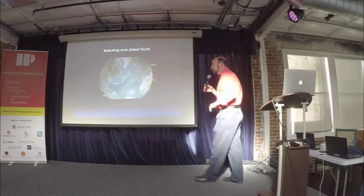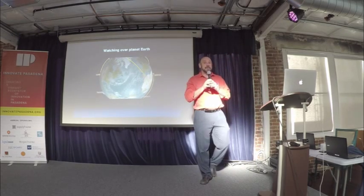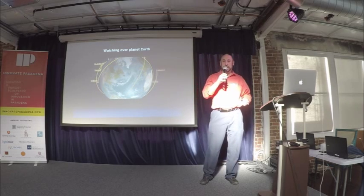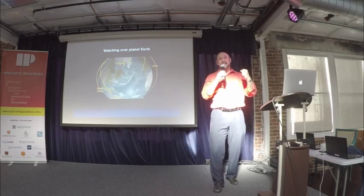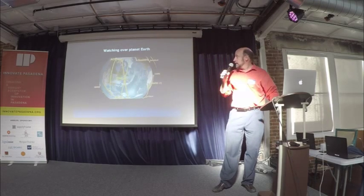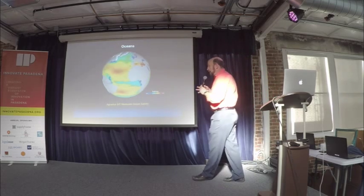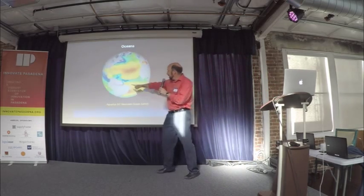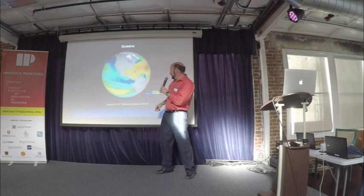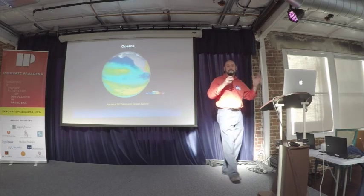Now, one of the things that we do, starting with the Earth, is we have a network of environmental spacecraft that are just studying the different conditions of the Earth to really understand what's going on. Because before you can make any kind of statement one way or the other, you've got to get data. An example of a data set is from the Aquarius spacecraft. You're looking at salt. There's the Amazon, where blue is fresh water. This is going across the Pacific. Red is high salt, and you're just measuring how salt changes across the ocean.